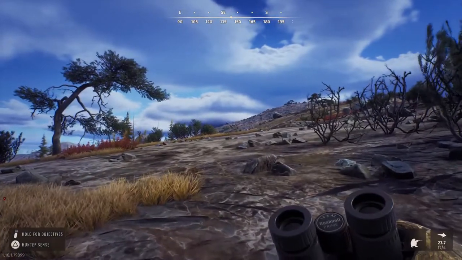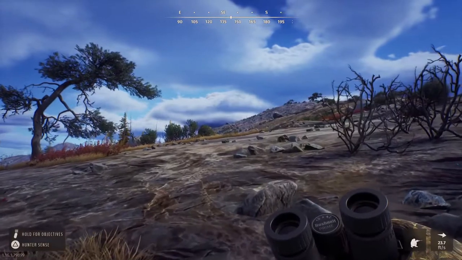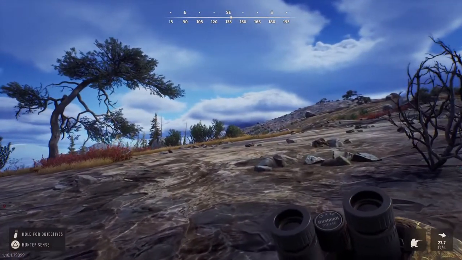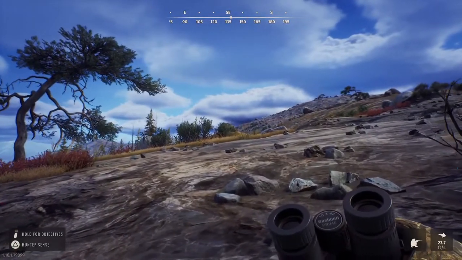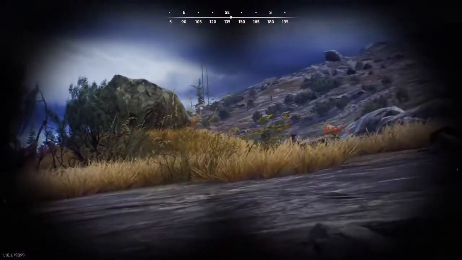We're gonna look and see if we've got any big ones to start, if we can spot them up here. I'm gonna try to get to this big rock and then hopefully I can see them from there. If we got any big males, we'll shoot that. It's our first priority. Then we're going to try to call them and see if we can't get a young male to come in.